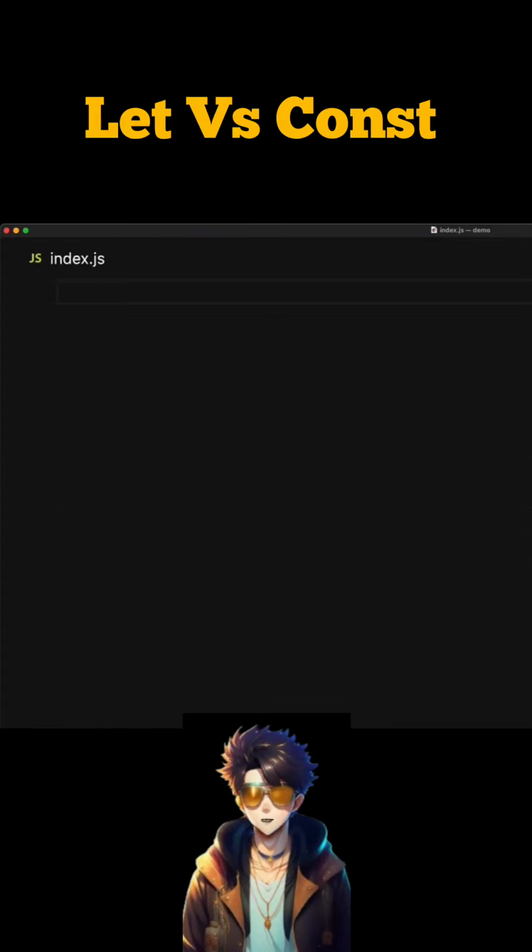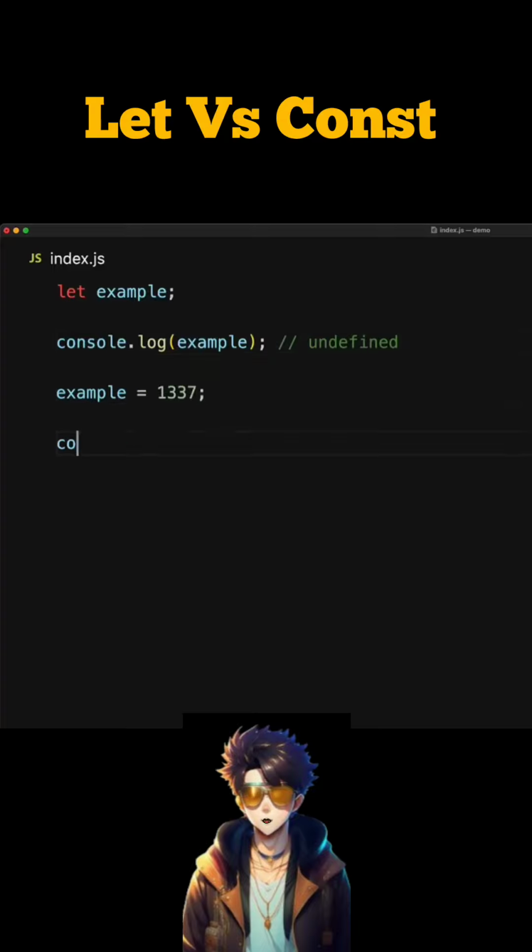And now what this means is that we can create a variable with let and not assign it any value. Now at this point, if we try to use this variable, we get that special type that we talked about, which is undefined, which is the value that the JavaScript runtime returns if a variable has not been initialized. Of course, at any point after we have done an assignment, the variable will contain the value that we assigned.